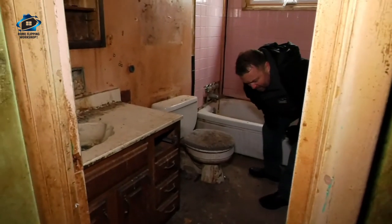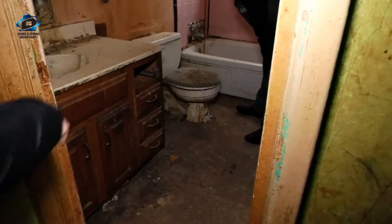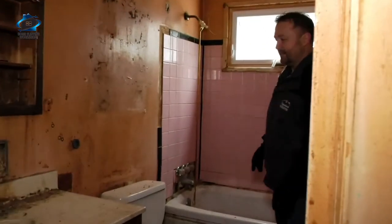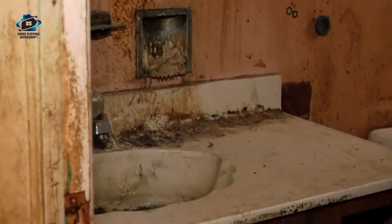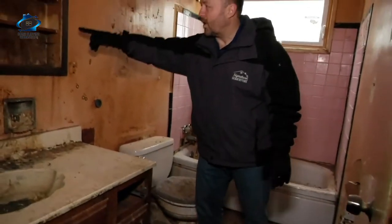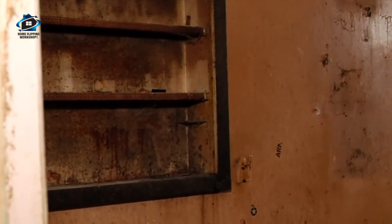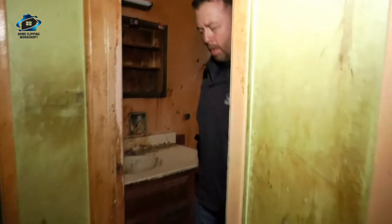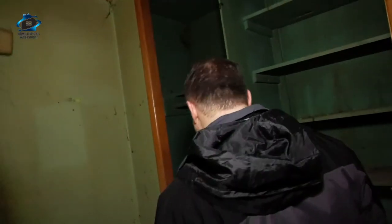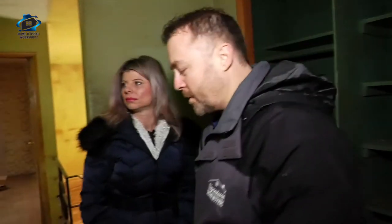Let's go in the dirty bathroom next. I am not even going in there - that is disgusting. Is that carpet or just dirt? I think it's carpet. Look at around the bottom of the toilet - it's kind of creeping up it. That kind of makes me want to throw up in my mouth a little bit. You're never wearing those shoes in our house again. I'm going to walk through four feet of snow getting out of here so it'll be okay. Look at the sink. Look at the medicine cabinet. We agree we'll gut this room to the studs. This has to be gutted right down. It's all rusty in there. This has to be done - I think we knew that going in. Good little linen closet. So three bedrooms. Let's go back downstairs and discuss this.